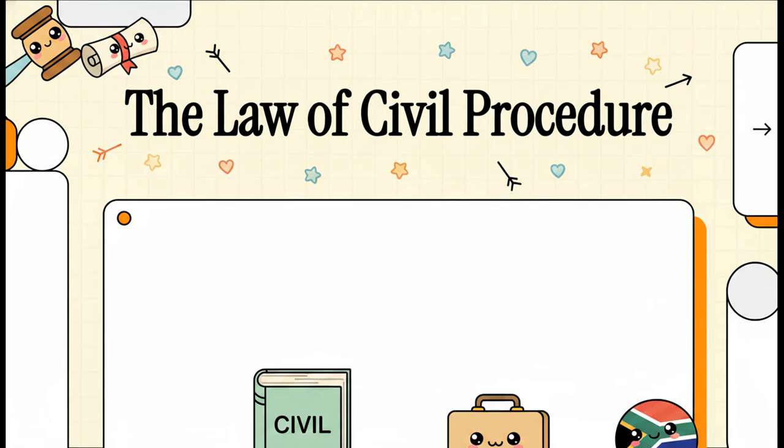Welcome to The Explainer. Now, if you're a South African law student, you already know civil procedure can feel like trying to solve a giant, complicated maze. Well, don't worry. Today, we're handing you the map. We are going to walk through the entire journey of a civil lawsuit, from the very first problem to the final court order, so you can absolutely ace it.